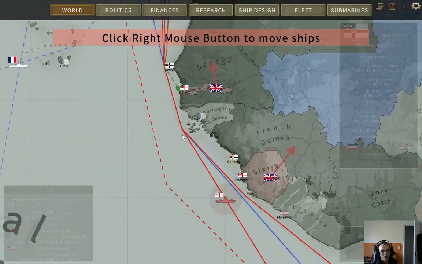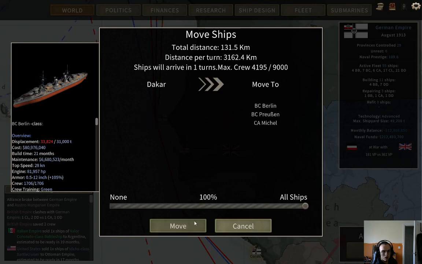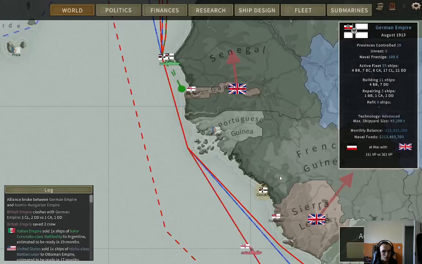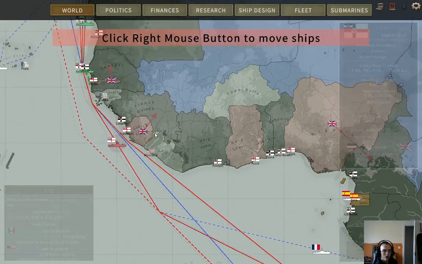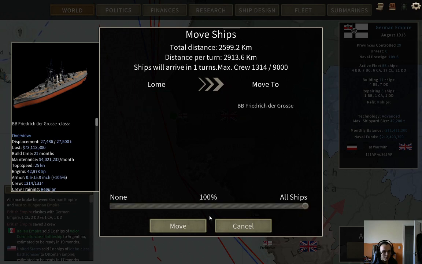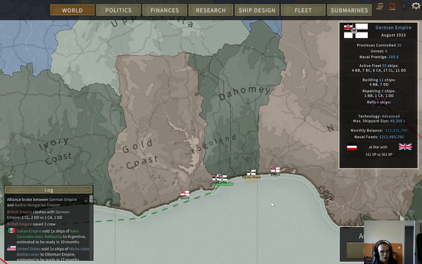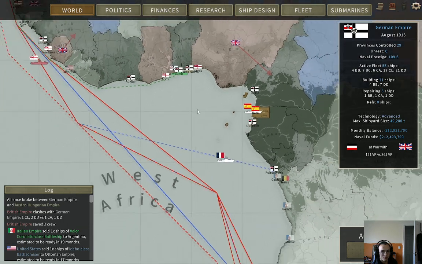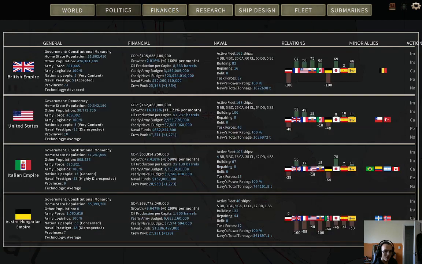Right, Berlin. Begin making your way up to... Not down to Gambia. I mean, not up to. Friedrich de Grosse. Go up there. Passing a few British ports on the way. If you see any British ships, do feel free to give him the old 11-inch guns to the face. If you can, that is.